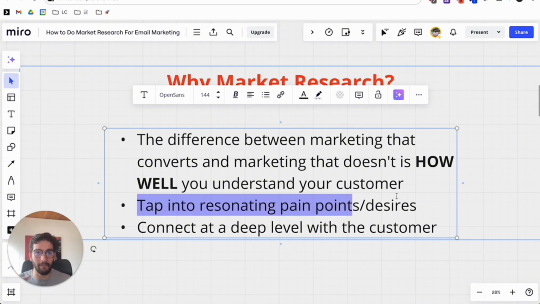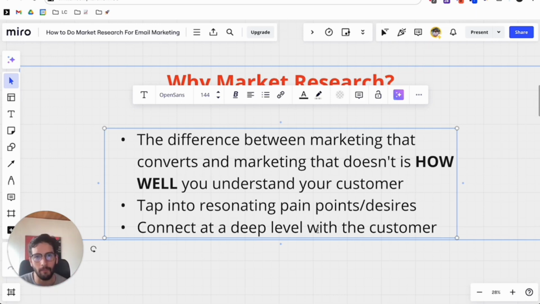Just tap into those pain points, highlight their desires and how your solutions allow people to get from A to B, B being a state where they have all the desires covered because of your solution. And that's going to allow you to connect at a deeper level, as I mentioned before, with your customers. And so that allows you to, again, create copy that's going to seem like you understand.